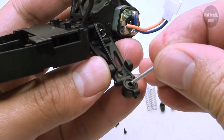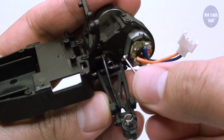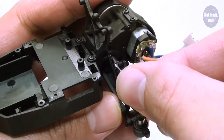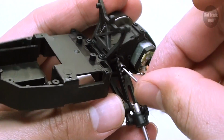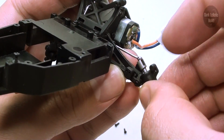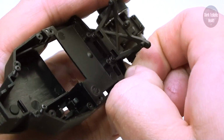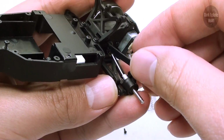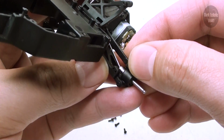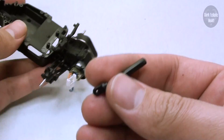Next up, I'm going to get the axle pin, slide it right through the axle carrier, get the drive shaft, slide that into the yoke just like this, and then I'm going to slide the other side of the drive shaft into the axle pin, just like that. Now, to hold it in place, I'm going to get the camber link and attach it to the top of the axle carrier with a single screw. Once that's taken care of, it's time to move on to the rear shocks.